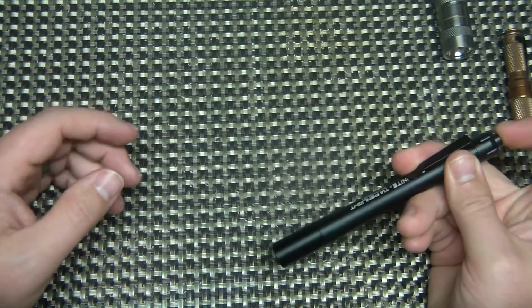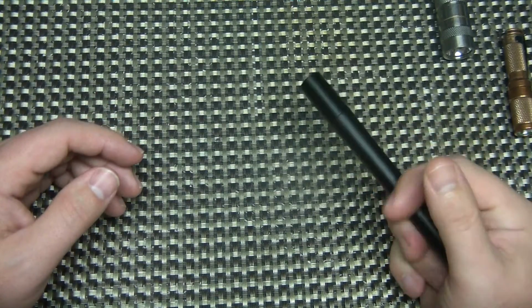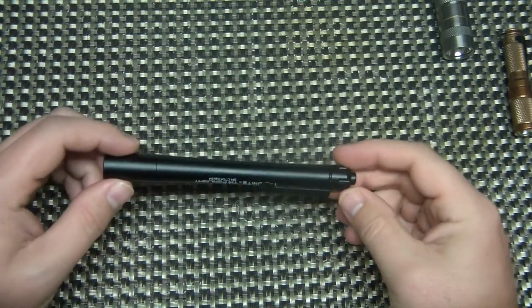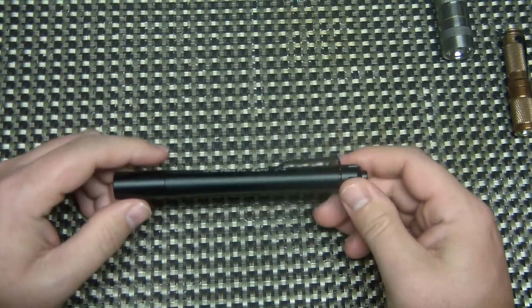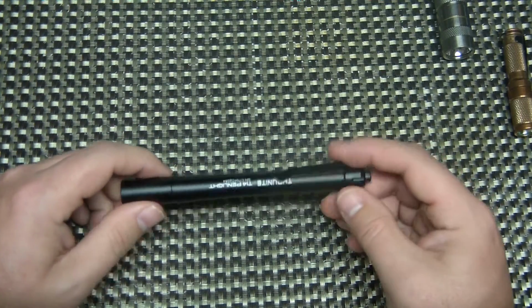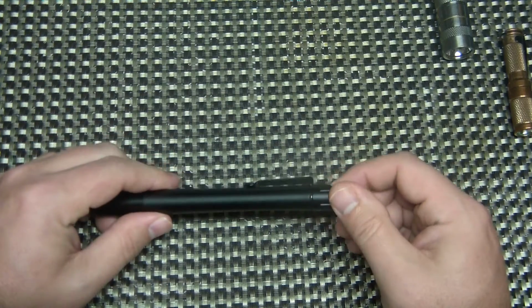So guys, that's going to wrap it up. It's a quick review, but it's a great flashlight. Super impressed with Thrunite and their products. Everything I've got my hands on, I've been very impressed with. Quality control is good. It does have a pocket clip for carry. You can remove it by unscrewing this top.